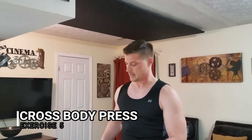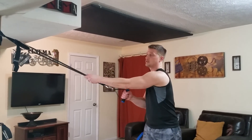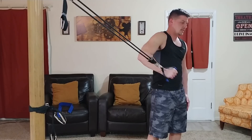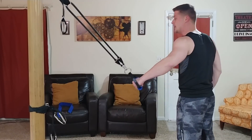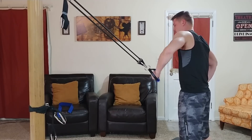Fifth exercise — and this one I like a lot — starts at the top of a door anchor or wall anchor. Put both ends of the band onto one handle. This is probably the most creative one: it's a cross body press. Start with a little bit of tension on the band — don't let it be real loose. Elbow goes up high, even with the shoulder, and then you push down towards your opposite hip. If you put your hand right here on your chest you can really feel that muscle swelling every time you push down. To switch sides, simply turn around, start from a high position with your elbow equal with your shoulder, and push down to your opposite hip — you're going to feel that muscle really swell.